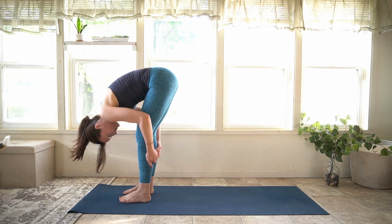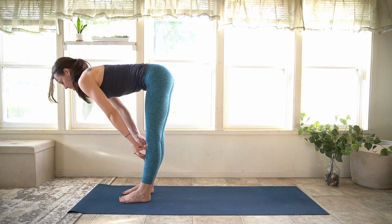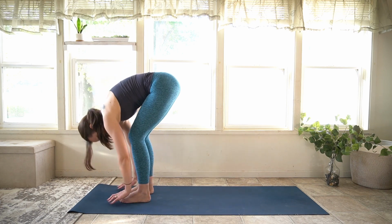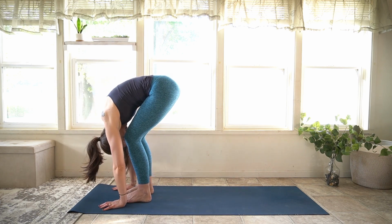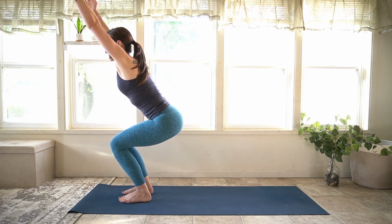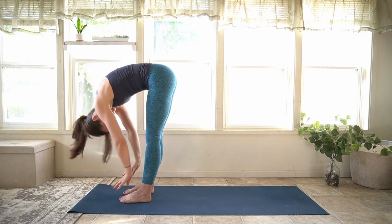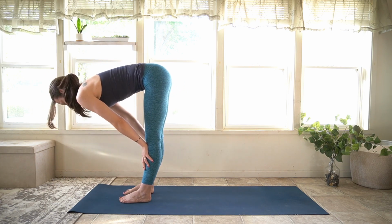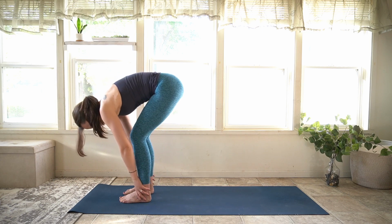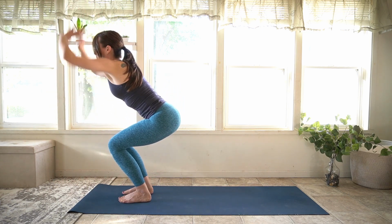On your next inhale, take a halfway lift. Exhale, fold. Inhale, sink your hips, lift your arms, coming into your chair pose. Exhale, forward fold. Halfway lift. Release. Chair pose. Forward fold.